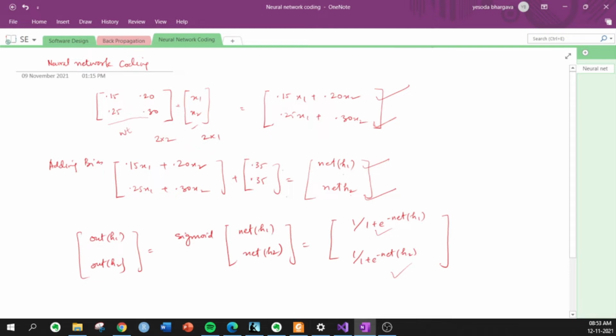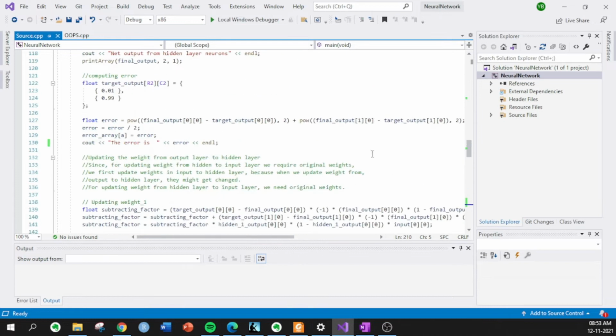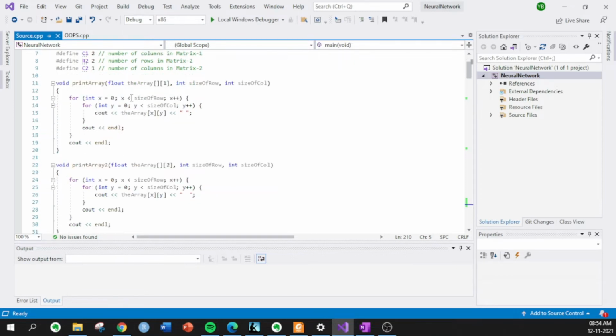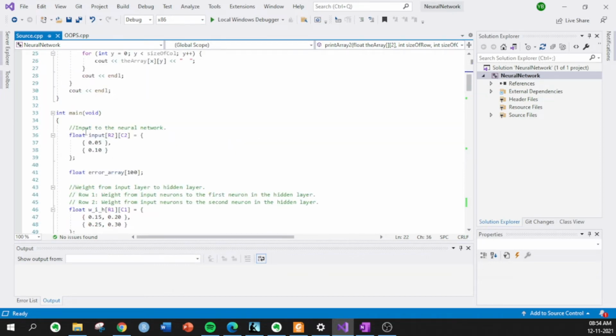So now going back to our code. Here I have used C++. This function is used for printing the two-dimensional matrix with height 1 and this one with height 2. This is only for printing, just for checking.